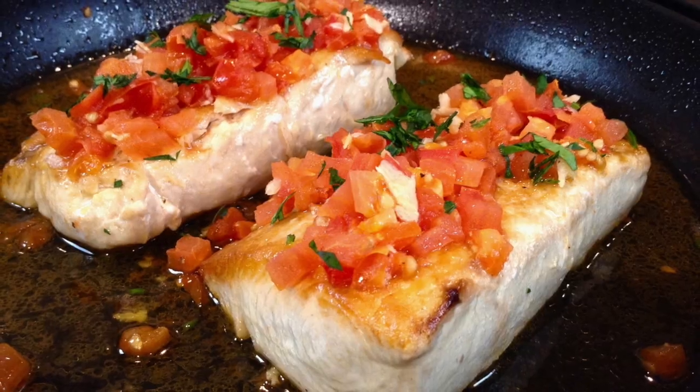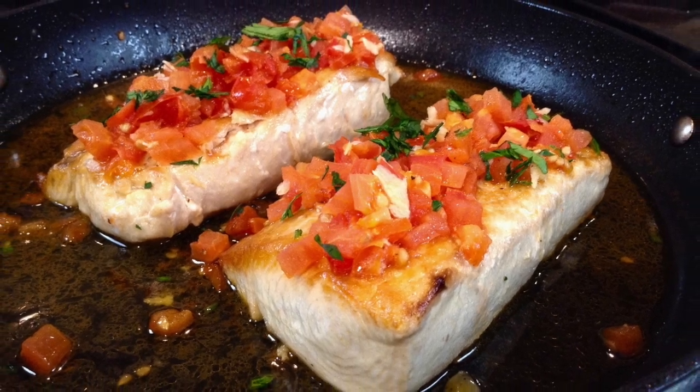Hey gang, today I'm going to teach you guys an easy braised fish recipe that's just going to knock your socks off. And if you're like me and anticipating catching more fish this fall and winter, it's time to start clearing out the freezer and the refrigerator. So if you've got some fat fillets in there, bring them out and I'm going to show you this insane recipe. My name is Yanni, this is Fisherman's Belly, home of the Easy Fish Recipes, and today it's going to be an easy one pan braised fish recipe.